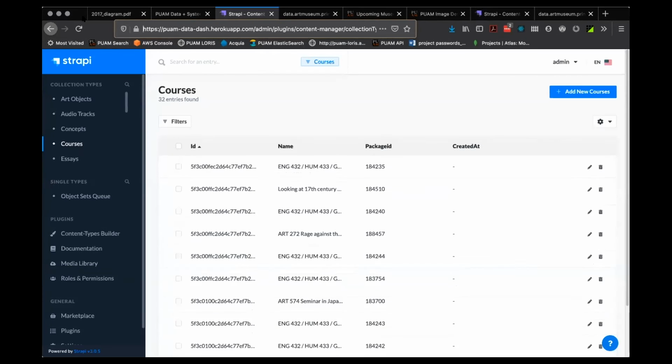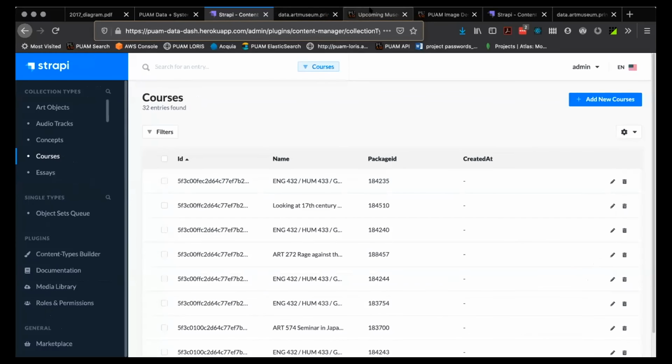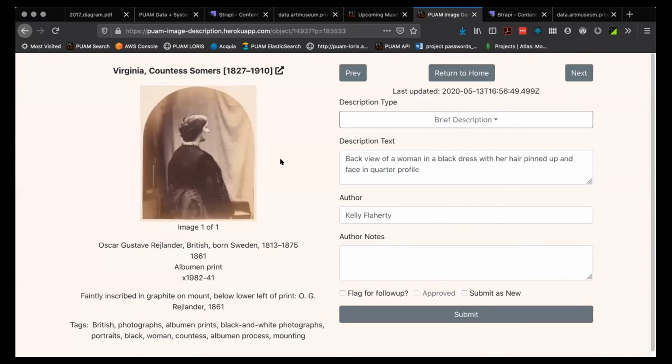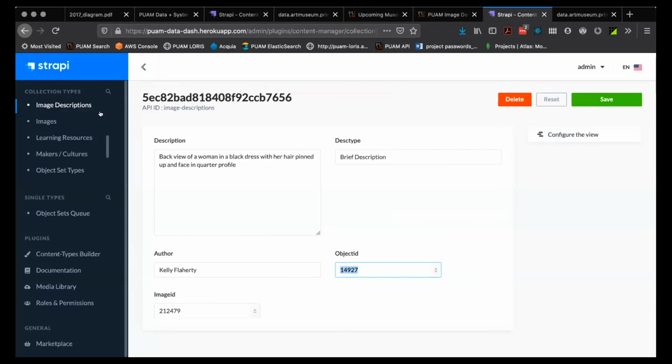Yes, so as Sarah said, now that we have this system available to us, it's very interesting, the various things that we're finding that we can do with it. The image description project is a great example of both combining the urgency of need around this moment in time, and leveraging this system to make it all work. So we built a very simple front-facing application, through which staff members could enter image descriptions for accessibility purposes. This data goes directly via this website through our API into our MongoDB instance, and then is made available in Strappy.